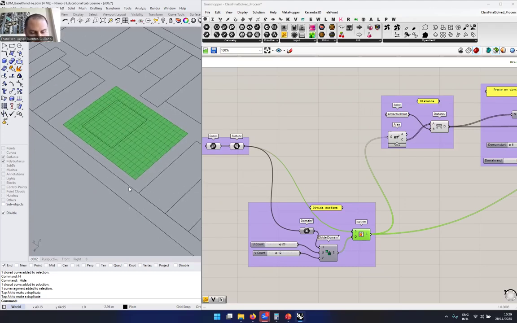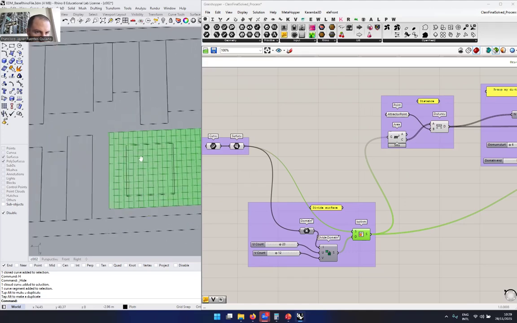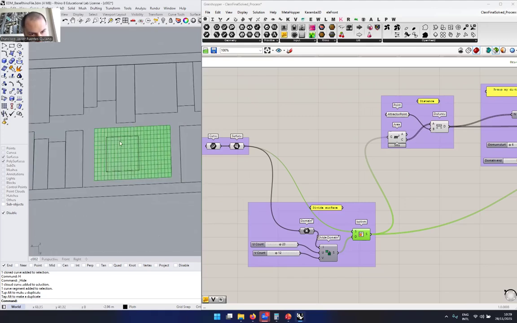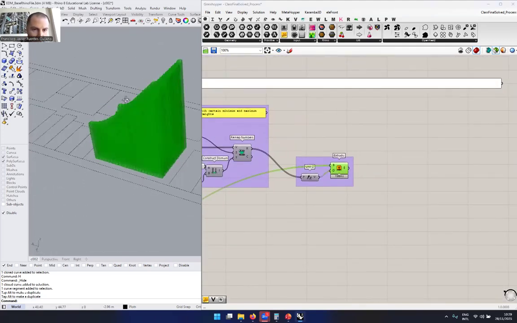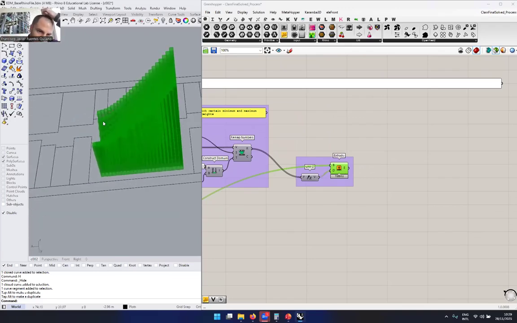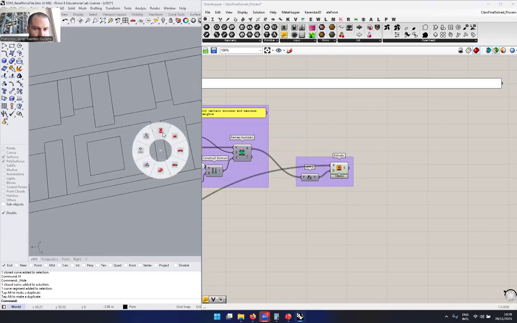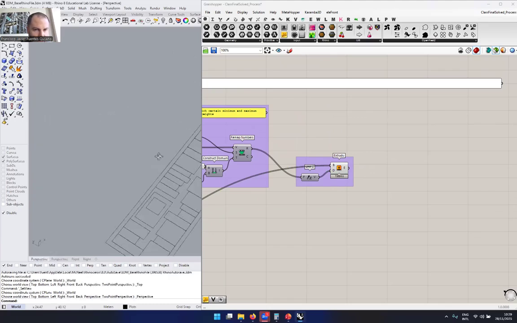There is a very nice view from this point to this one, and I want to open my building in this direction. I want to open this building with all this parametric stuff that we are doing, extruding the parts. But I want to filter them in this direction. So how to do this?